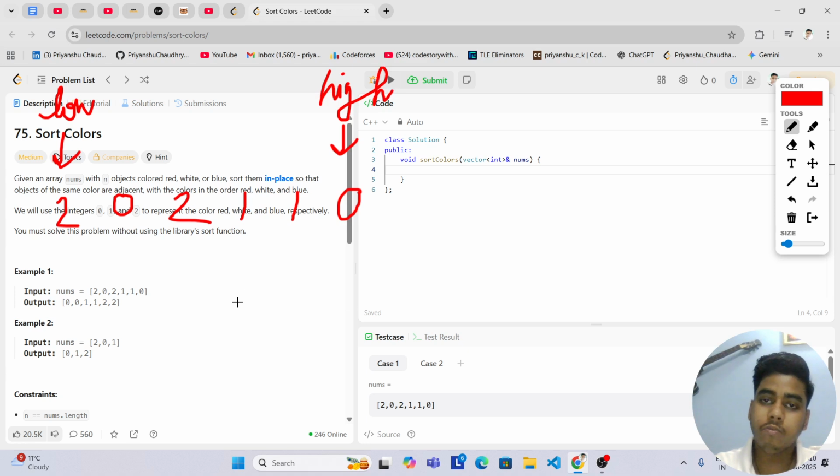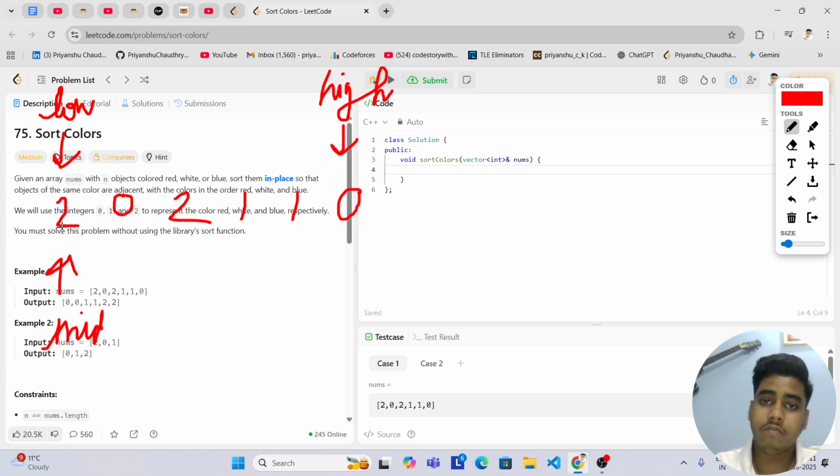We will take these two pointers, and now we will iterate using this i pointer, or we can say the mid pointer. So we start from the very first index, mid is equal to 0. If we find any 0, we will move it to the left. If we find any 2, we will move it to the right. This is our task, nothing else.